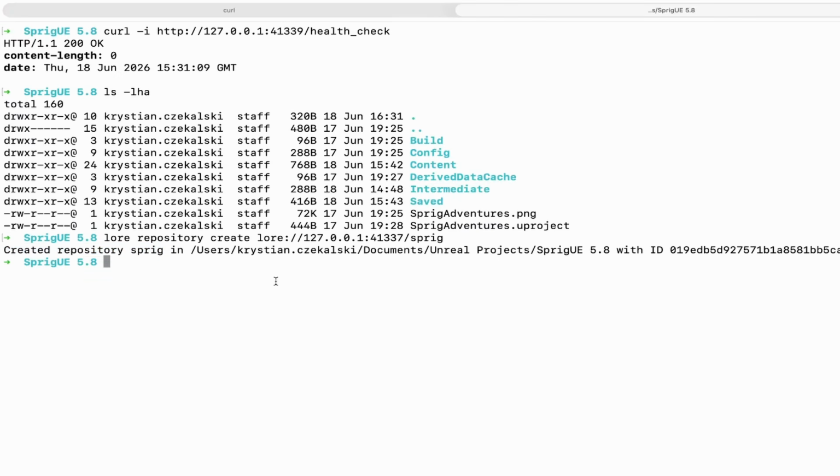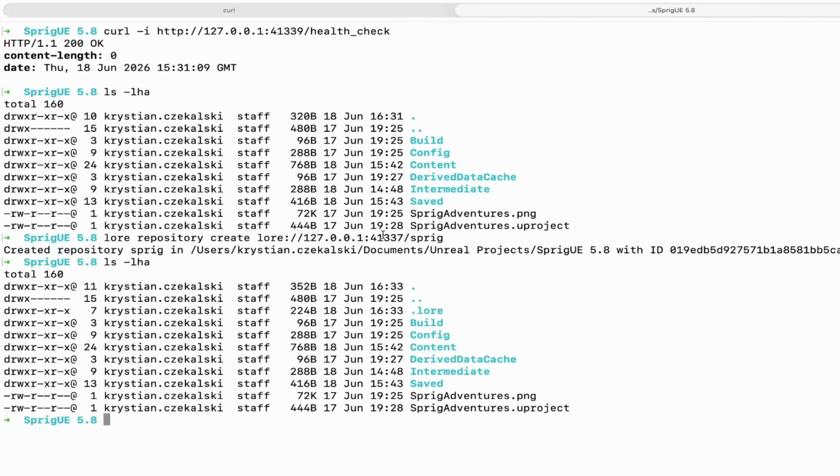If I go with the same command as I've done before, and I list everything that's in my folder now, you can see what it was before. And now I have a folder called .lore, so I can do ls lore to see what's actually in there, and I can see some configuration and some other files. Basically that's a hidden folder that was created by Lore, and this is where we manage all the history and data inside that hidden folder. Dot and lore, that means it will be hidden.